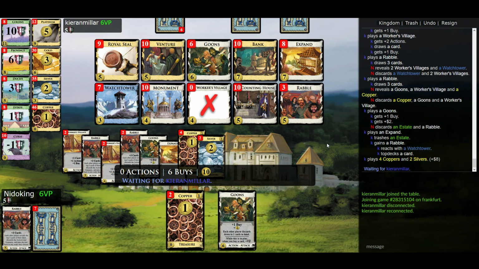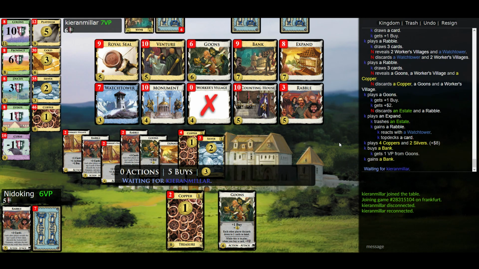Almost wonder if bank is better than platinum here, with just no real way of getting rid of all these coppers. Like, well, there's only ways like expanding, but I'm just expanding them into like silvers. Right. Let's see. What would I do if I did that? I think I could use a bank and a watchtower. Probably. Is that any good? Or do I get another expand? No, I'm going to try it. Let's go for that. And I'm not going to top deck that.